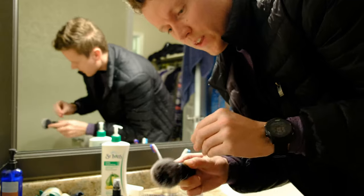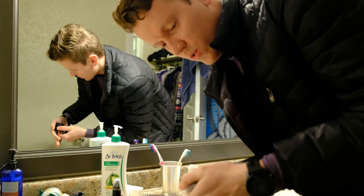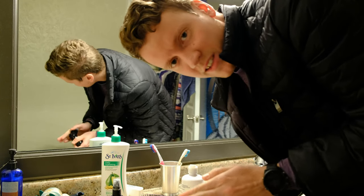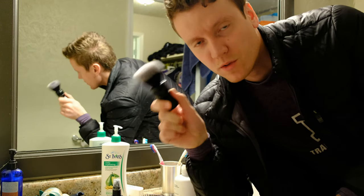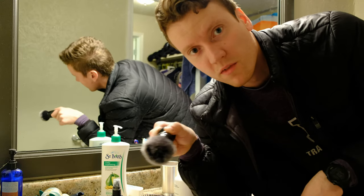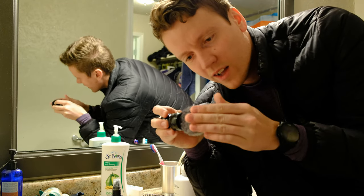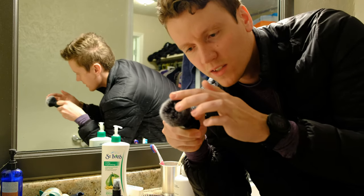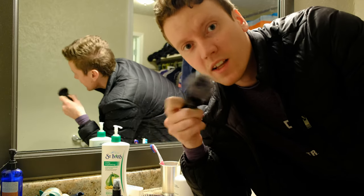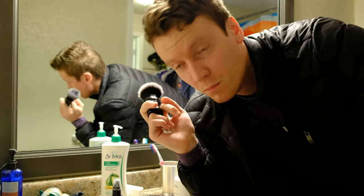I get out my brush — I use a synthetic brush. I've used a lot of different brushes: badger, boar, and I think I had a horse brush once; I didn't really like that one as much. The boar hair brushes break in really well after use for a while. Badgers start off amazing. But this synthetic one is actually tapered towards the end so well that it feels like a badger. It doesn't break in like another brush because each bristle is pretty much the same as when I bought it. I rotate through my brushes but right now I'm going to stick with this synthetic one.